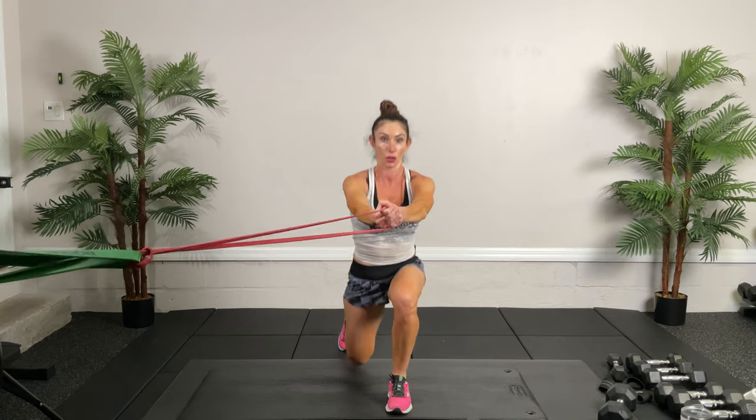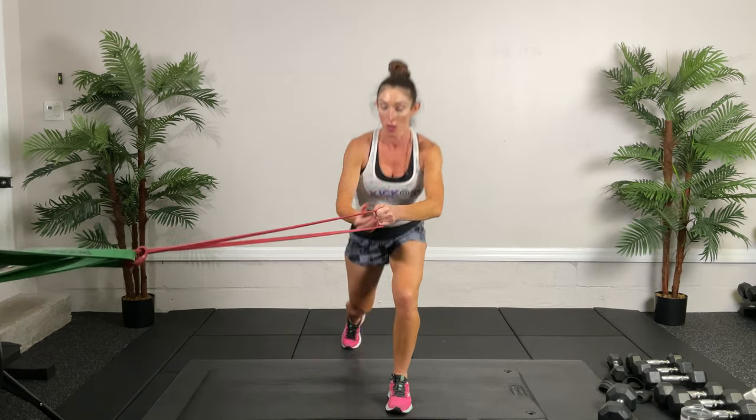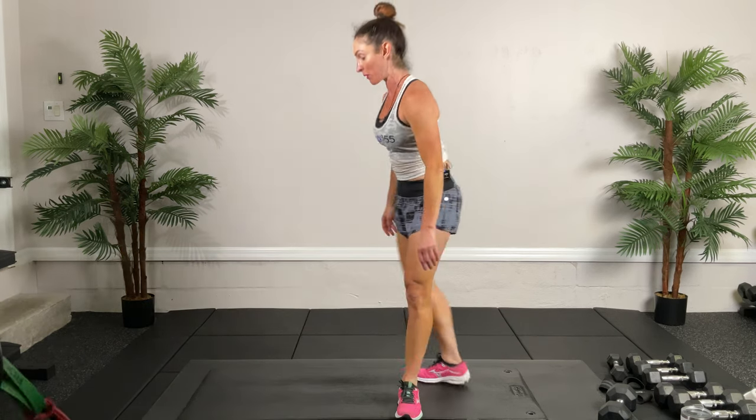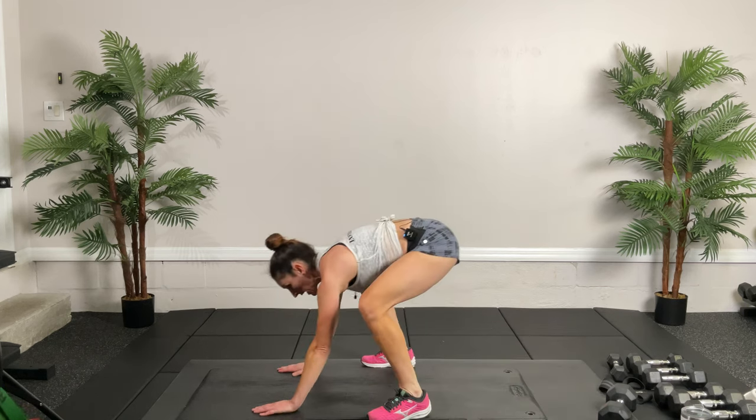Next up is a plank frog with a push-up. 10 seconds. 5, 4, 3, 2, and 1. Get down, get ready. Plank frogs with a push-up. So we push up, feet jump to hands.